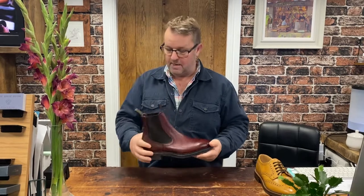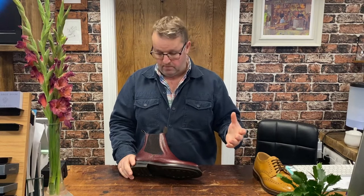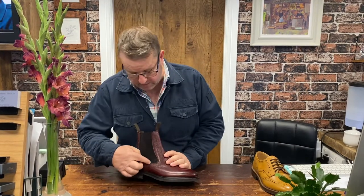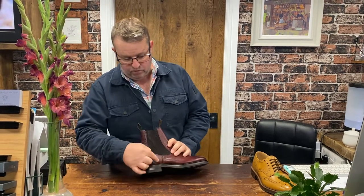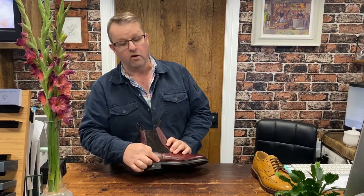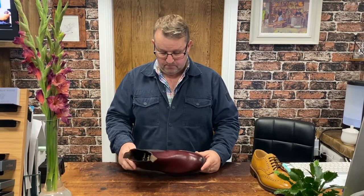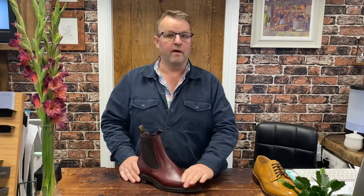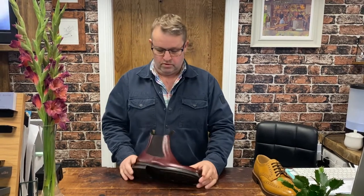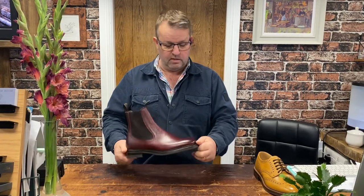It doesn't pick up the rubbish that a heavier commando sole does, and it's a gorgeous little addition to the chelsea boot range from Loke. The shape of that gusset where it runs forward, curves down, runs forward — and a little bit of double stitch detailing over the heel counter is very nice. It's from Loke's 1880 collection, which means it's made in Kettering, where Loke have had a factory since the 1800s — over 140 years.